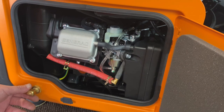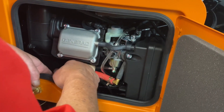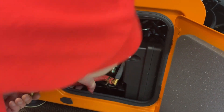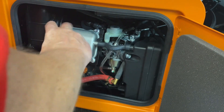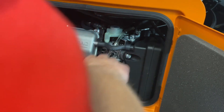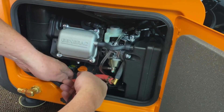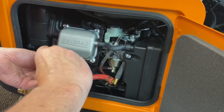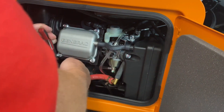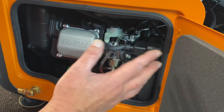Now we've got our bulkhead installed and our fittings on. We've installed our fitting back here to go to our adapter. You're just going to take this, slide it on your fitting that you've installed, and pull your clamp around. Bring your clamp up — it gets a little tight in there and it can be hard sometimes. Try to pull it back, grab it up here first so we can get a hold of it. Go ahead and bring that down. We're all set there. Now all the installation is done on the inside, and we'll go ahead and show you the steps on the regulator mount.